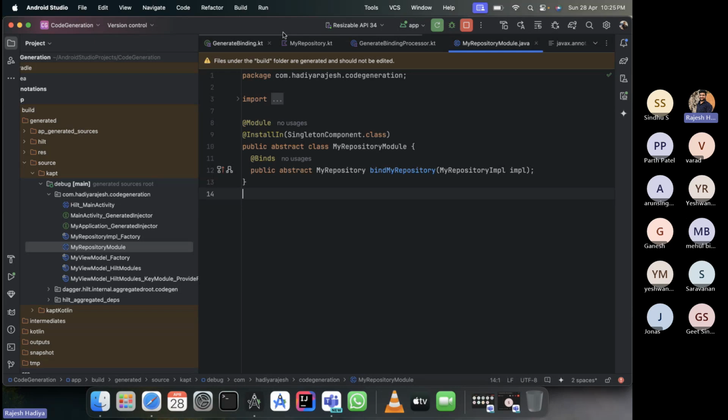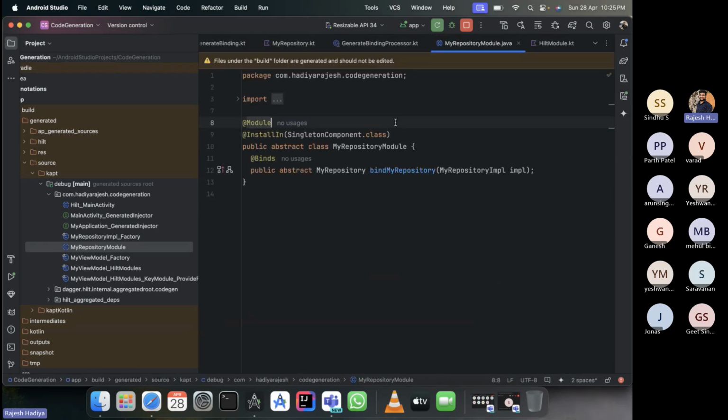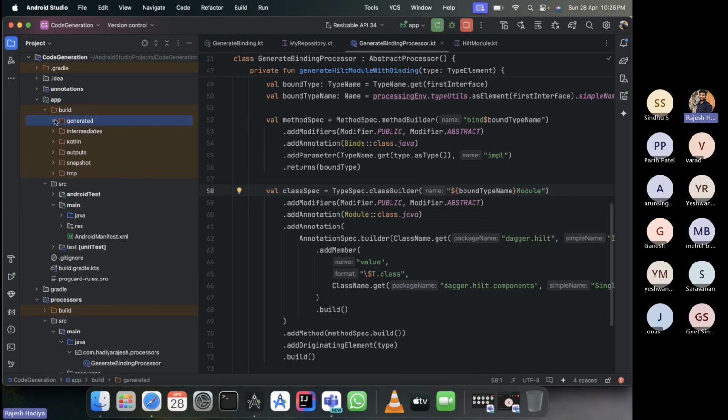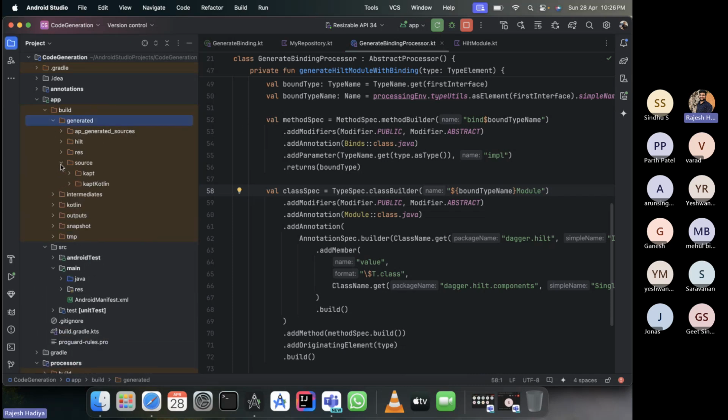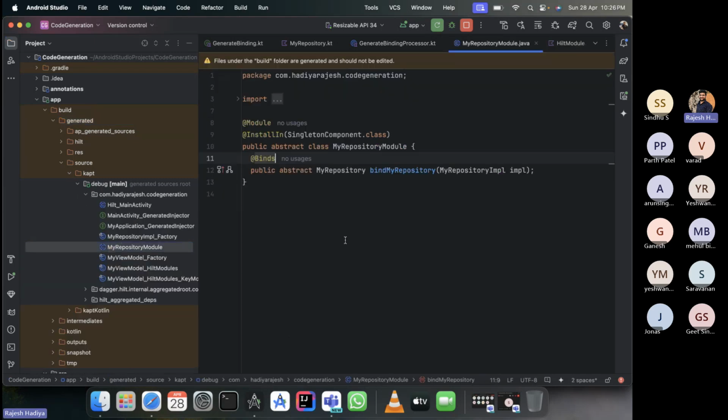So now you don't need to create modules each time. Your annotation processing was successful, and you just created your first annotation processor, whose output is stored inside the generated source kapt, in this package name and my repository module.